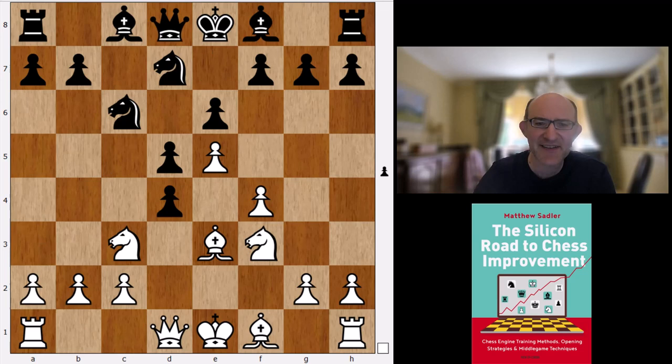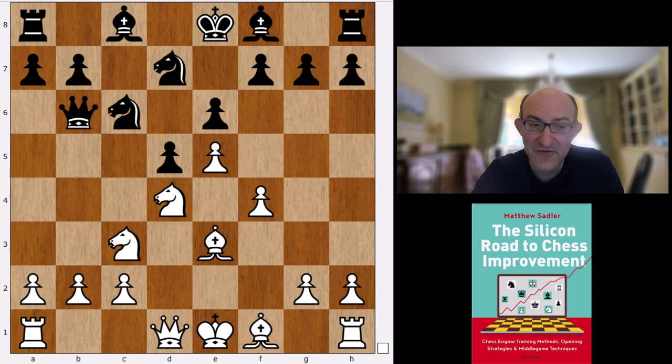So that was Bb7. But how about c takes d4, Nd4, Qb6? This concrete line was Komodo Dragon's favourite. There was also a discussion on Twitter with Nikolaus Ntirlis, a well-known Greek theoretician who wrote many interesting opening books, and he was claiming that this line was actually Stockfish's best here — which surprised me slightly. I think you'll never get worse than 50% with the Berlin; I can't imagine this line scoring more for Black.